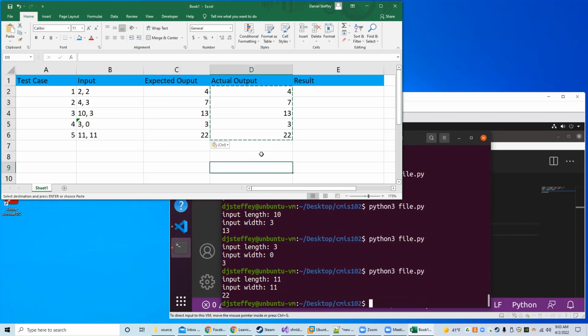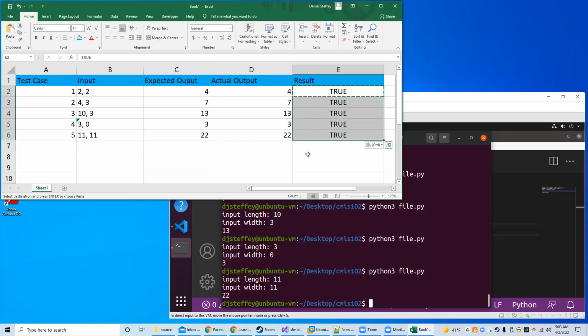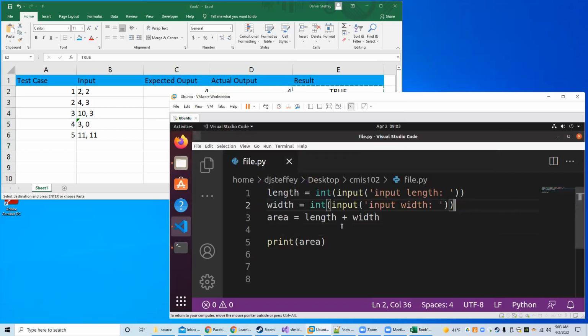I know my program is right. Being sarcastic there. There's no way it can be wrong. And what do you know? All of the test results are true. What is the mistake that I've made here? The mistake is all of my test cases say true, and yet there is a bug in my program.